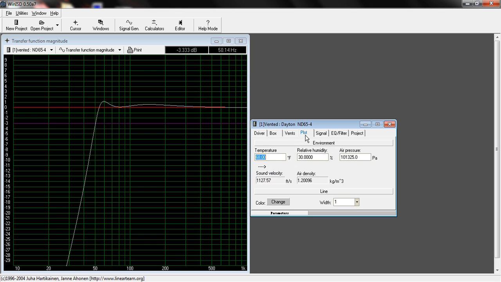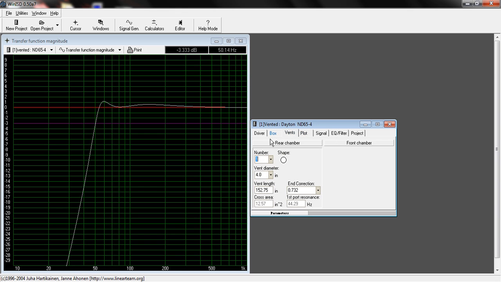So in order to get a smaller port, or a shorter port, because obviously 13 feet long is not doable. I mean, you can't have a 0.06 foot box, which is very small, and have a 13 foot long port. In fact, you probably can't have a 13 foot long port, period. So here's a couple things that we have to take into consideration. One is the port vent diameter. The smaller the port diameter, the shorter your port is.